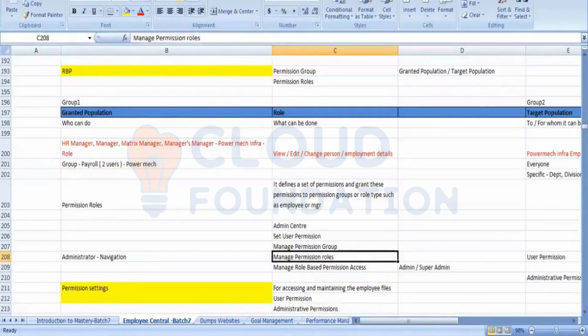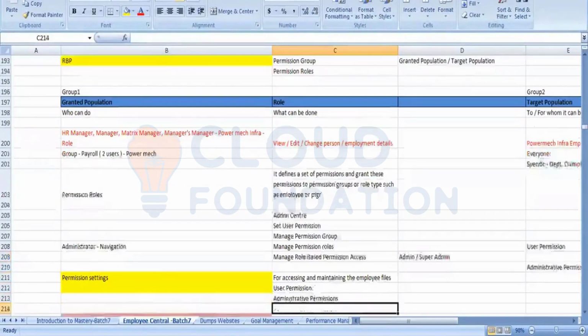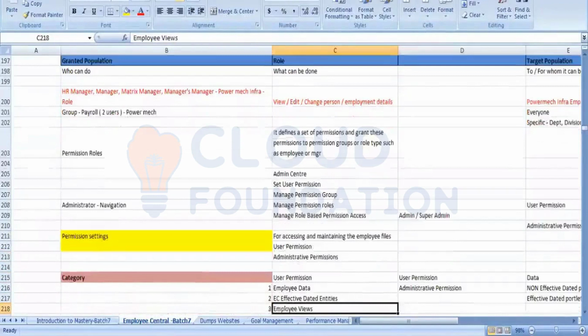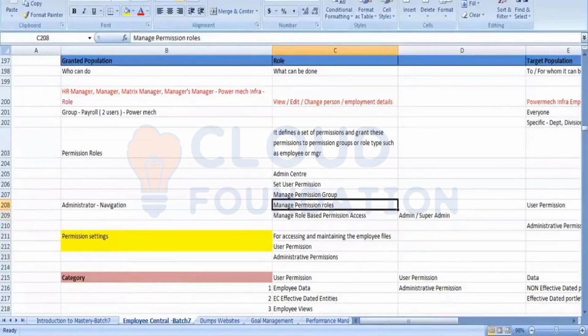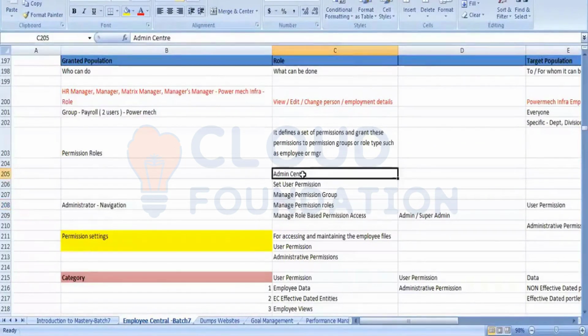So, coming to discuss further, first of all we will start with permission. Then we will go and see about the permission group. When you go into the permission role, how will you go into it? We need to go to the admin center.